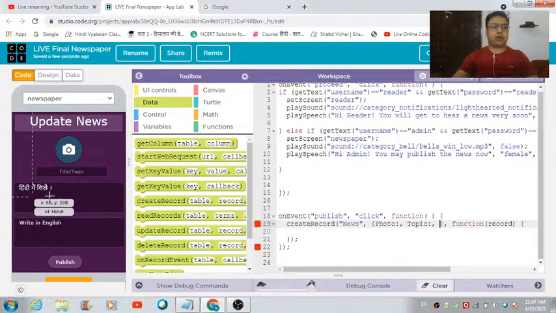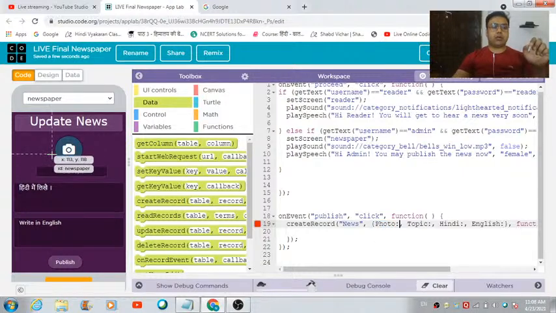Then I would like to save this Hindi news, and finally I would like to save the English version of the news. So there are 4 different columns which I have defined over here inside this table. Now how can we get the required value for this photo named column? That's what we are going to see.